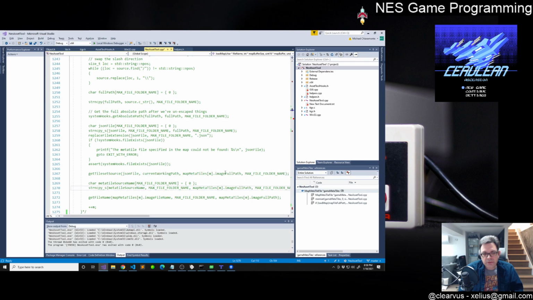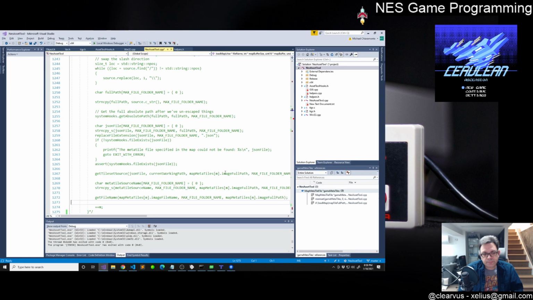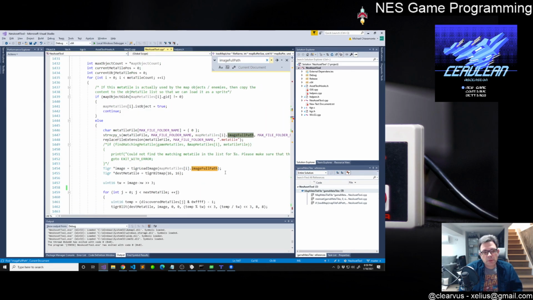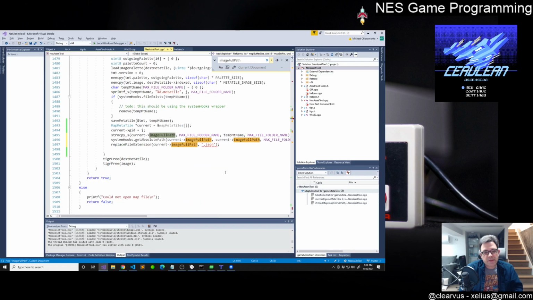I don't know that we actually use that though. Do we use image full path anywhere? String copy there, yeah, all that stuff, but am I loading that anywhere for any reason? Oh, the max size.